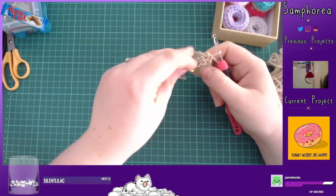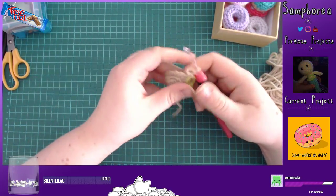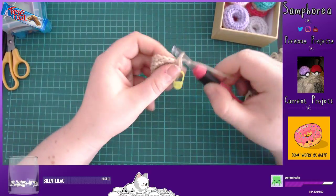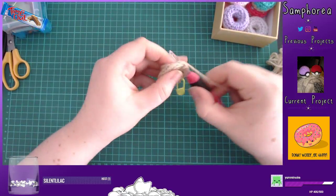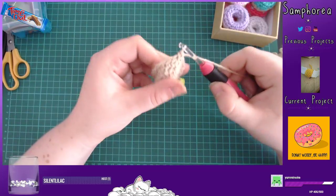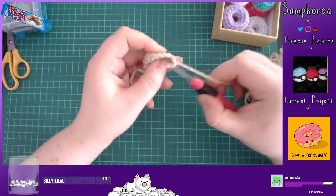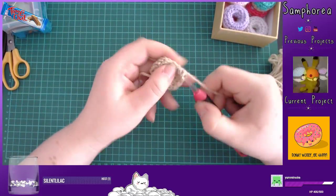My stepdaughter was looking through it going, I would like one of those, I would like one of those, and I would like one of those. I was like, oh my goodness, you've got to pick one, because I already have a list. I found a list in the back of an old notebook of all these things that she wants, like all the different Pokemon and stuff. I forget about it and then I make random things like donuts. Although I was making the unicorn for a little girl that's having a birthday soon, I've decided to give her something else because I'm not sure if I'm going to get it finished.